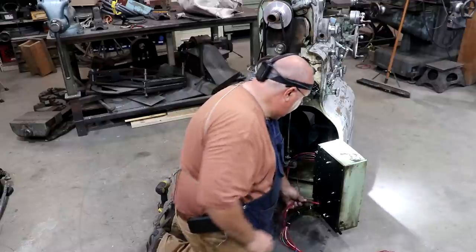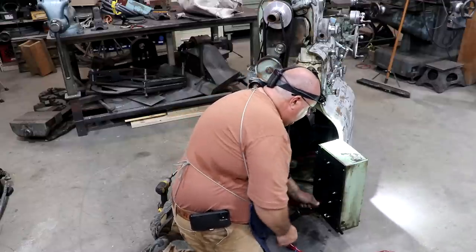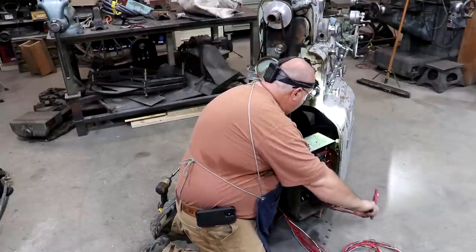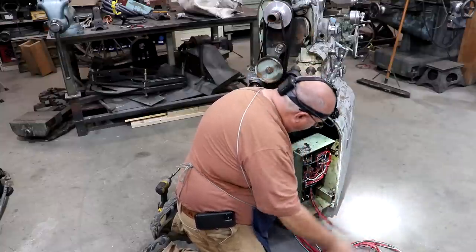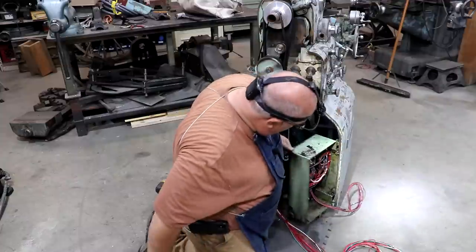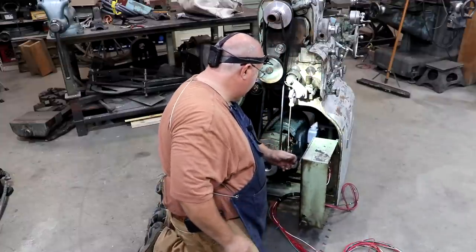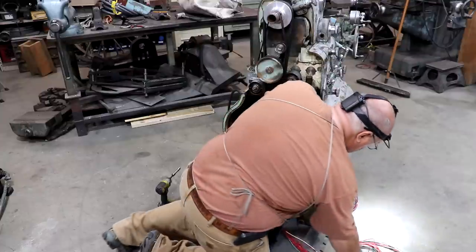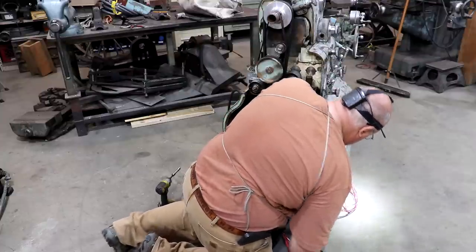And I'm going to go ahead and get those sent through this back here. And we'll get those wired in there where they need to be. And we'll be ready to get these hooked up here in a little bit, hopefully.